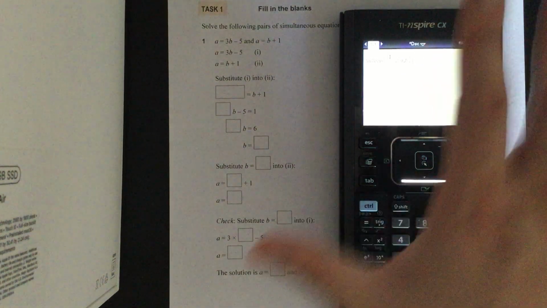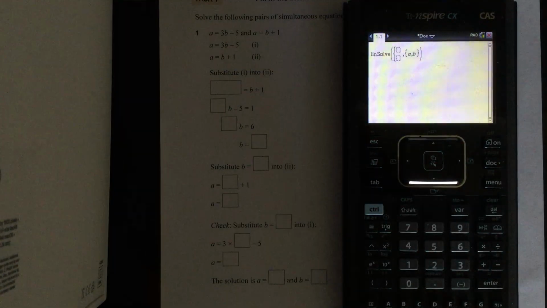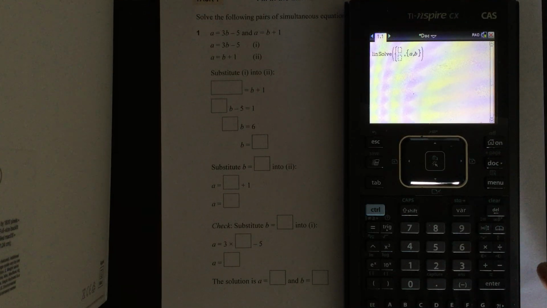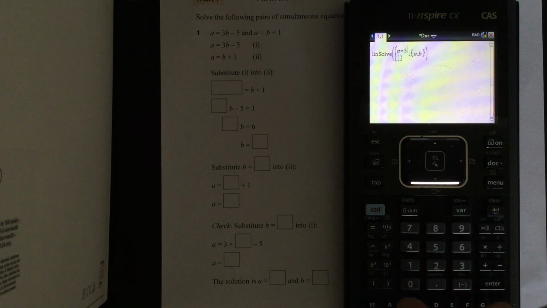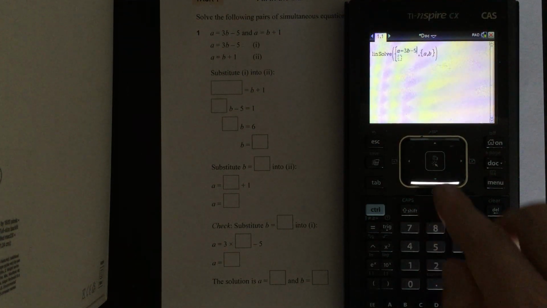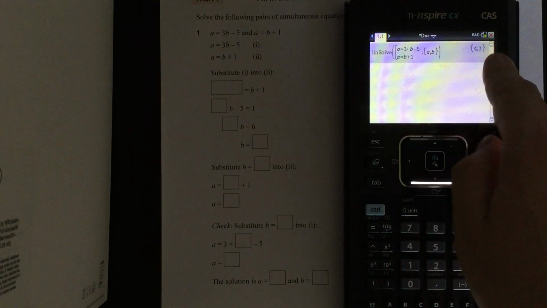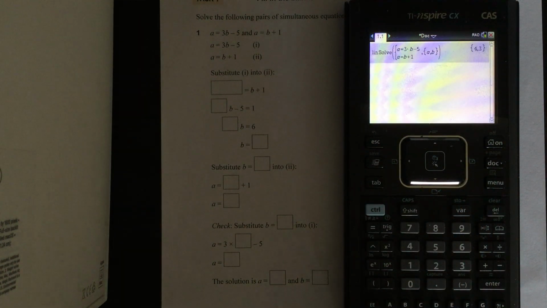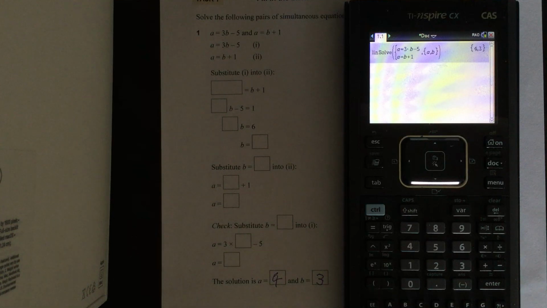Okay, so don't get too confused. There we go, that's what I was looking for. So what have they typed in? A equals 3b minus 5. The next one is A equals b plus 1. While the calculator does not tell you the solution, it literally tells you what A and B equal. So at the very least, you know what the final answer should look like. A, B in the order of 4, 3.